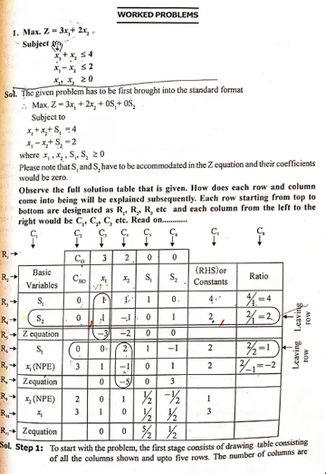So the given equations we need to reformulate like this. The subject to the constraints will be addressed as STC, that has been reformulated as x1 plus x2. Instead of the less than or equal to sign, we have introduced a slack variable: plus s1 equals 4, and another STC equation is x1 minus x2 plus s2 equals 2. The variables are x1, x2, s1, s2, all of them greater than or equal to 0.